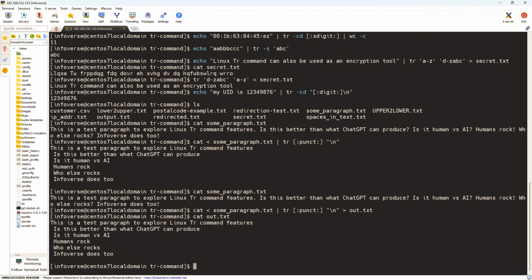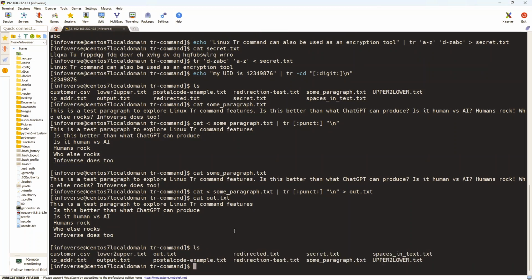Let's have another example of extracting, let's say, a customer ID from a database. So I have a file called, sorry about that, I have a file called customer.csv.